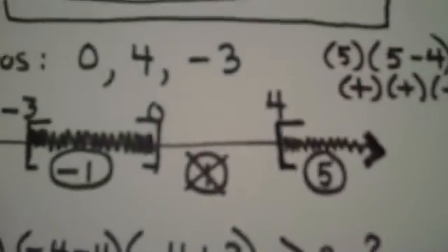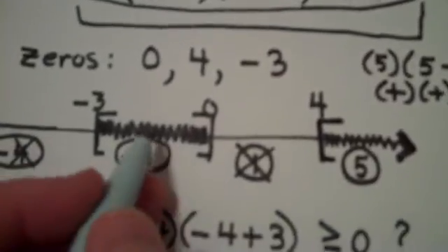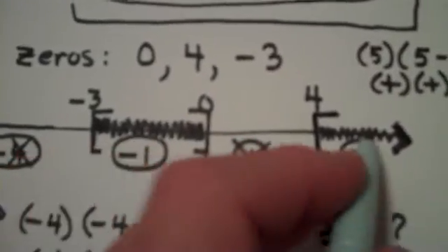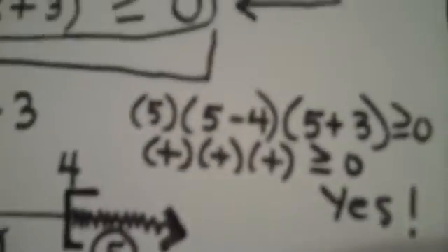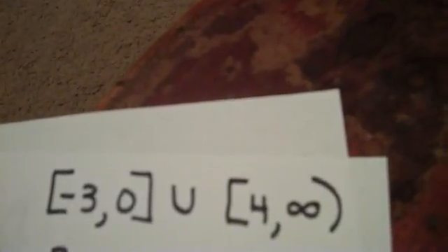It's part of my solution set and now all I do to get my final answer is I look at the two regions that are marked at the number line. So my final answer to this question is all real numbers between negative three and zero. Notice I'm using brackets for included. And union, and we have one final piece. We have the piece from four included to infinity and that is my solution set to this inequality and I got that solution set using the region testing method.